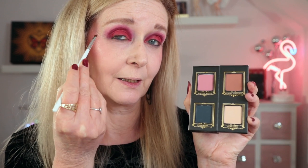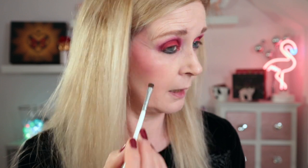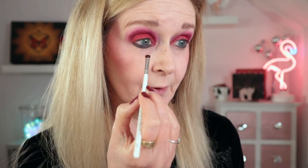I'm going in to pack a bit more of Infatuation on the lid to make sure it's super opaque. Then I'm going in with a grey pencil in my waterline — this is Grey Core by LH Cosmetics. On the lower lash line I'm going to take Penumbra and blend it all the way under, then make a bit of a shadow wing connecting to the upper lash line. I'm running that along the lower lash and keeping it really dark and smoky, so I'm not going to blend it out too much — almost packing it on to keep it really pigmented. Then I'll just blend very lightly underneath.